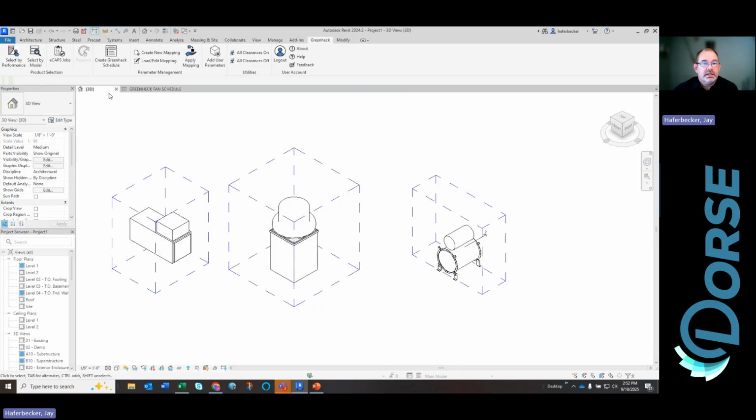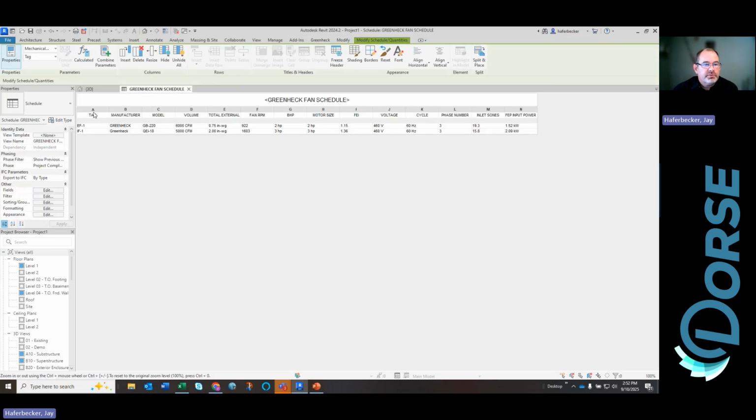Now, the second, well, real quick, Jay, quick question. How are you controlling tag numbers when adding or subtracting? Okay, great question for tags. So as we were inserting it, there's a field there that's tag name, right? And those basically need to be unique, right? That's the tag that comes in there, and that's a parameter.